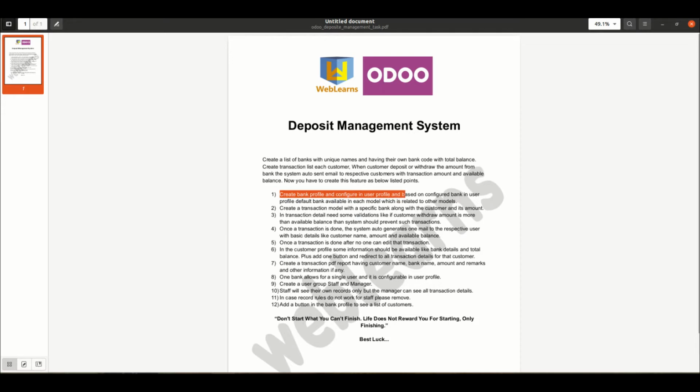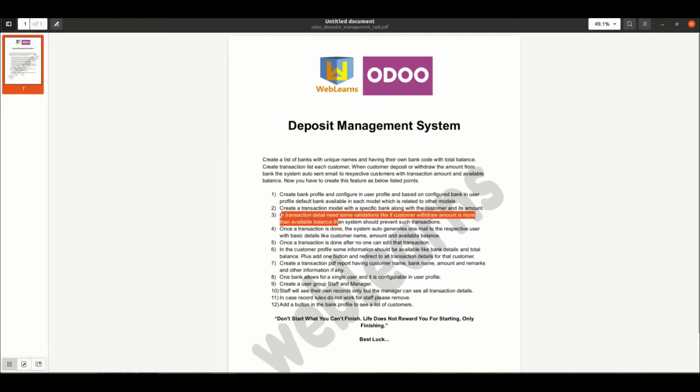Based on the configured bank in the user profile, the default bank is available in each model which is related to other models. So basically we have to create one custom model which is like bank, and also we have to create the transaction related model for the specific bank, for the specific customers.